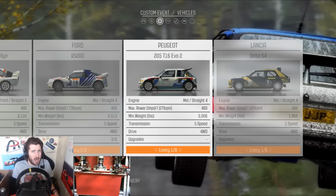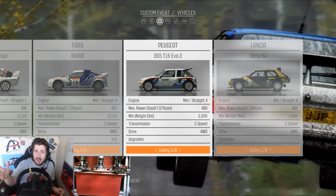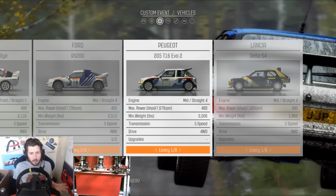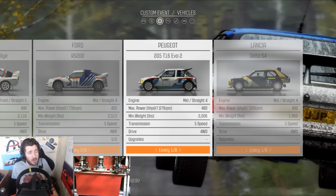Now, I have driven this car before in Dirt Rally and I'd say it's probably the most difficult car in the game. The thing just pulls in every gear and before you know it, you're doing 100 miles an hour into a 2 left and that's the end of your rally. I'm hoping that VR will help me out a little bit today. It usually does, but we'll have to wait and see. But guys, strap yourselves in because we're going for a ride in the fastest Group B car ever made.